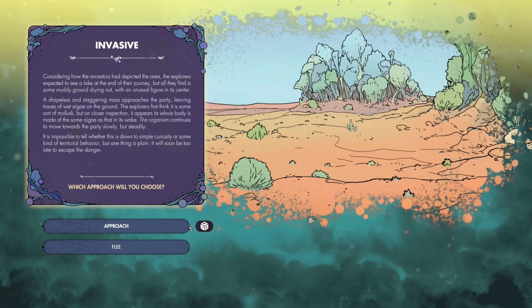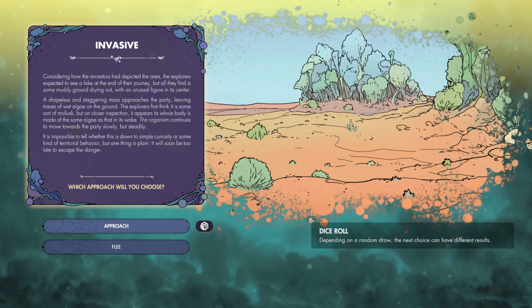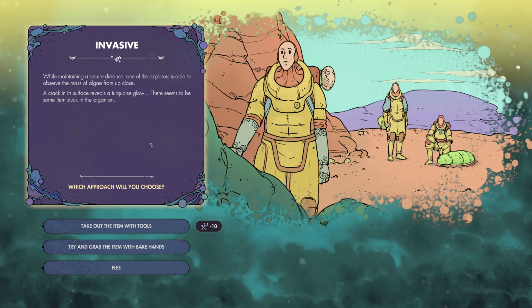What are we going to do? Are we going to approach or flee? This is a random draw. I'm going to take the random draw, guys.